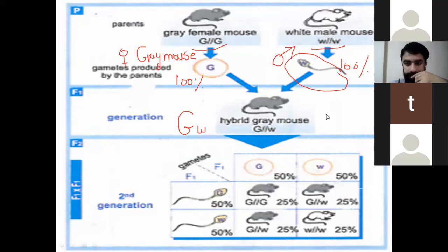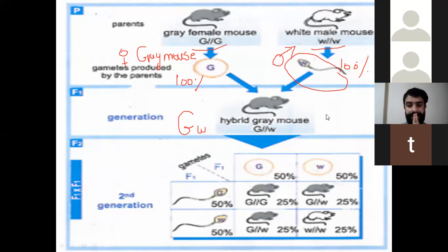It says gray is the dominant one because it's expressed in both homozygous and heterozygous cases. No, you have to go to the experiment. It's true, but it's not in this case. I have to go to the experiment. Lean, you were raising your hand. Thank you, Hani. What do you think, Lean?